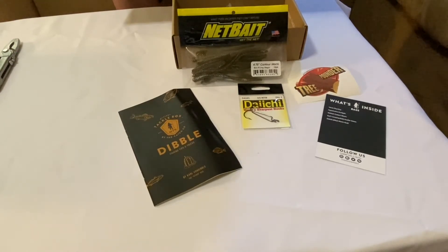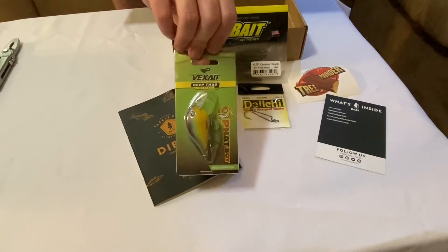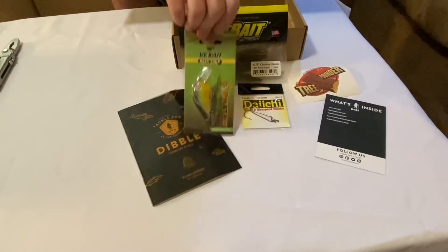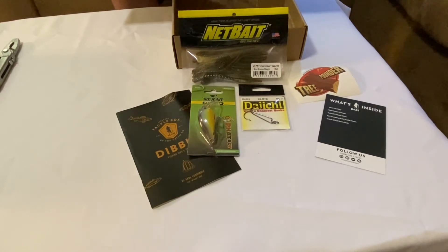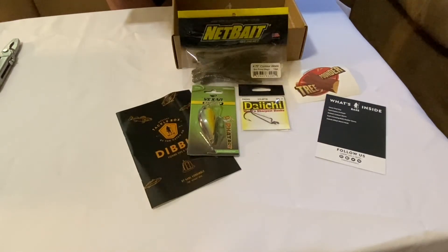Here is the Vexing Deep Thud Series Fat Boy — bass or game fish lure. That's pretty cool. Next up is a 3.5-inch, 89-millimeter Dart Spin — hyper elastic, soft tough. I don't know if they're spinners or what exactly. If you're interested in those, there's a website here too: www.abandofanglers.com.